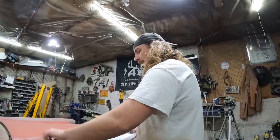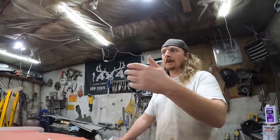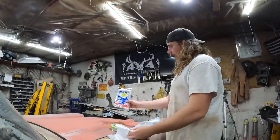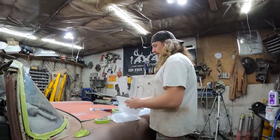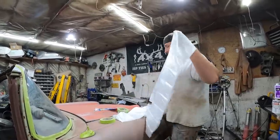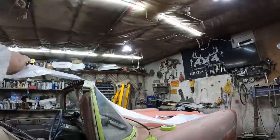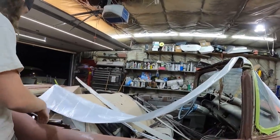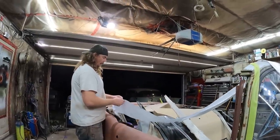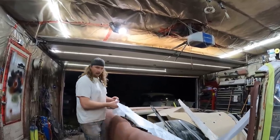Sorry, Mom. Anyways, I'm going to push the car back just a little bit so it'll kind of be in line with the garage. So as much room in the front as I can. I just buy these plastic drop sheets for painting your house and stuff. So this thing's really going to be easy to mask. Because it came pre-disassembled, we're just going to drop it over the window. And then I'll just literally tuck it in here. Because what do I care? There's overspray on stuff. Are we concerned about the pristine interior? I don't really think so. And I'll just go around the package tray and be done with it.